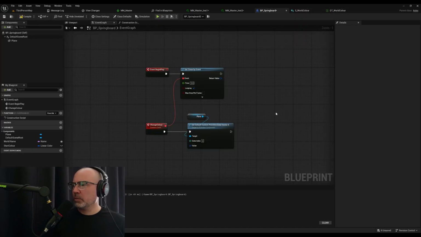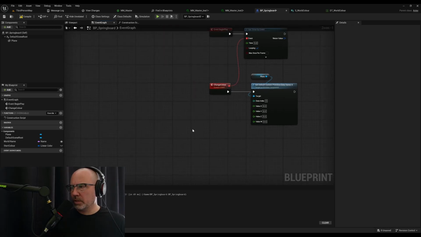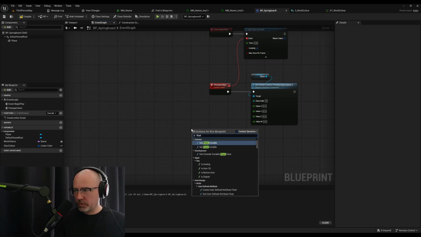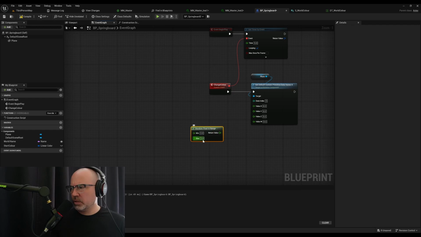Come back to our springboard. And let's split that up and we'll say float, random float in range, 0 to 1. And we'll duplicate this a few times.